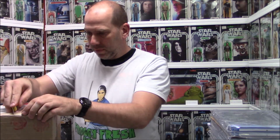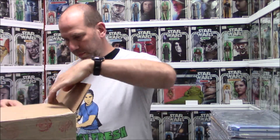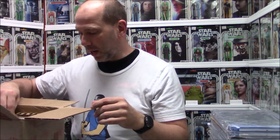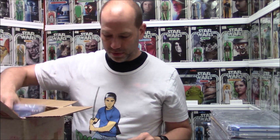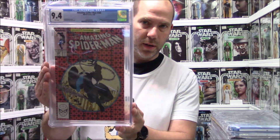This box got a little crunchy on the top. I've never seen a box like this from CGC before — it's kind of an odd shape, like a half box. I don't normally send in less than 25 books at a time, so this must be like a 10-book box because there's eight books in here. This is why we send in stuff on different invoices — one is for one guy and one's for the other. Amazing Spider-Man 300, 7.0, and Amazing Spider-Man number 300, 9.4 — nice near mint. That book is still doing okay.